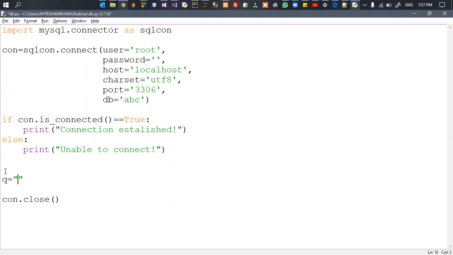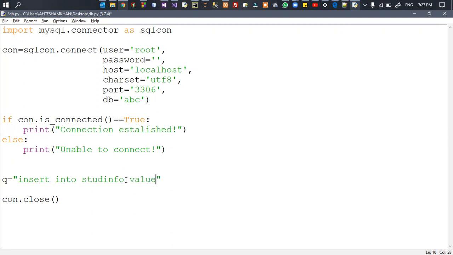To insert the record, you have to write a query, that is INSERT INTO table name. Just give the table name stud info. Stud info is our table name in which we want to insert the record, right?